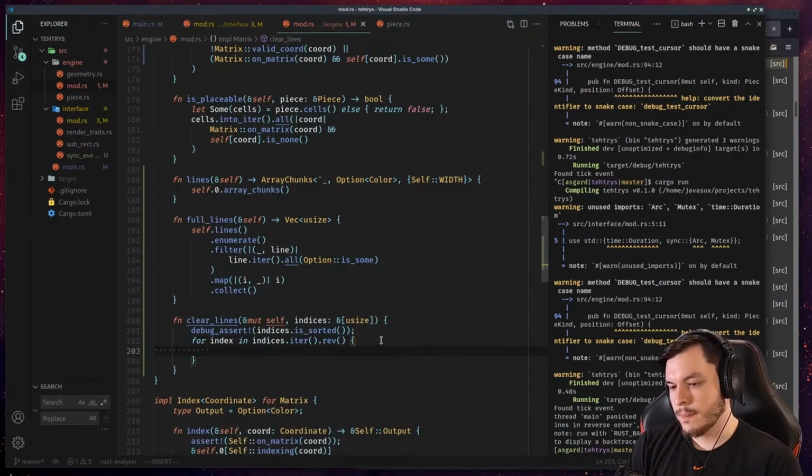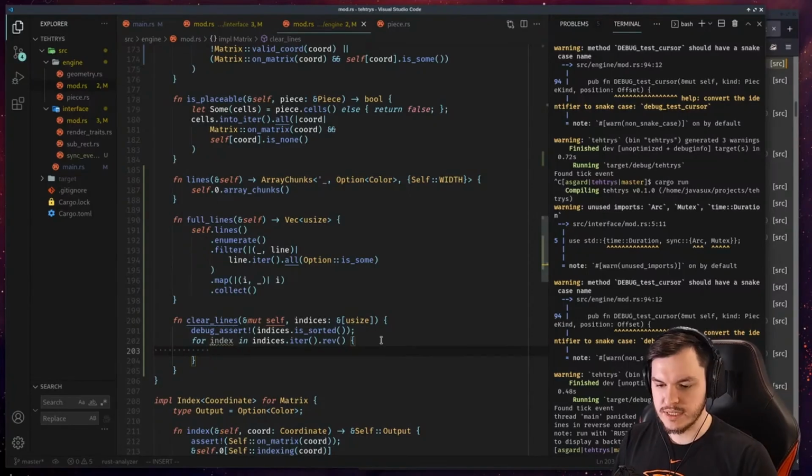So here, we're going to take, for each line, we're going to construct the range of indices that are on that line and then drain and drop that.